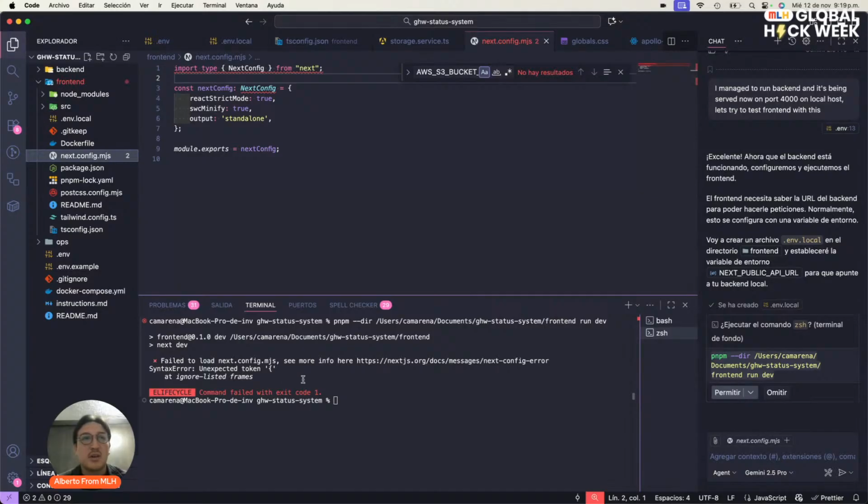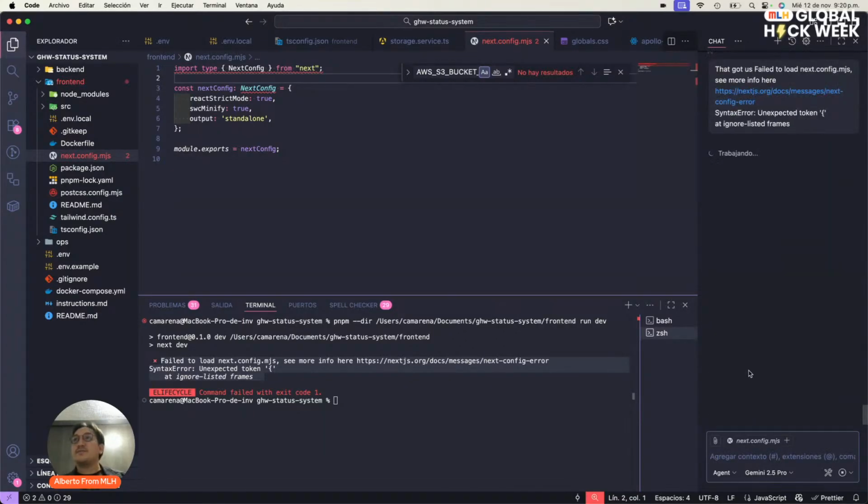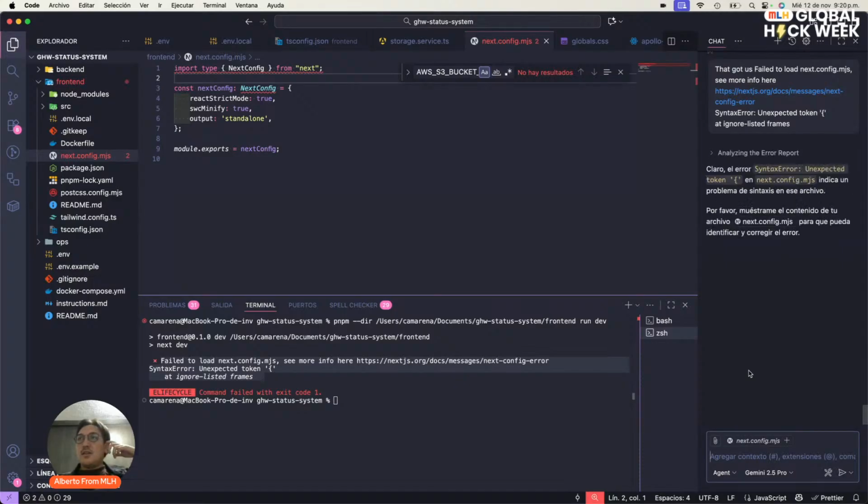Ignore list to frame. Okay, that got us the server. Next 16 changed a lot. And I do feel like every time Next changes a major version, the whole framework changes a lot.